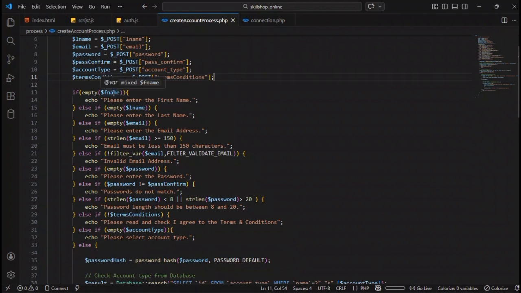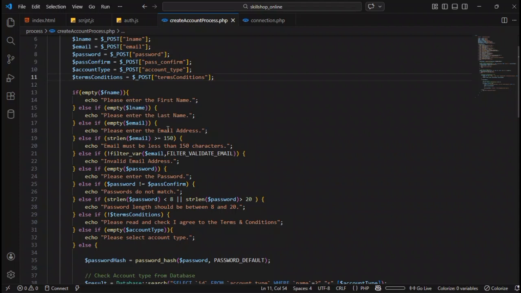For example, if the first name is empty, it shows a message saying please enter the first name, and if the last name is not entered, it shows a message saying please enter the last name. And again, if the email is empty, it shows please enter the email address.